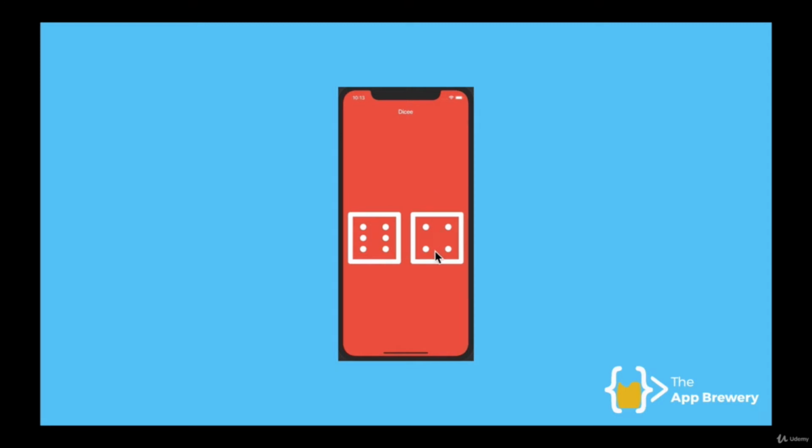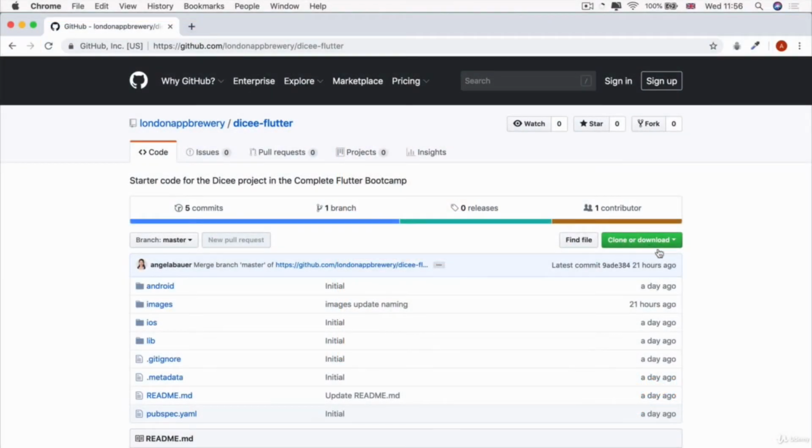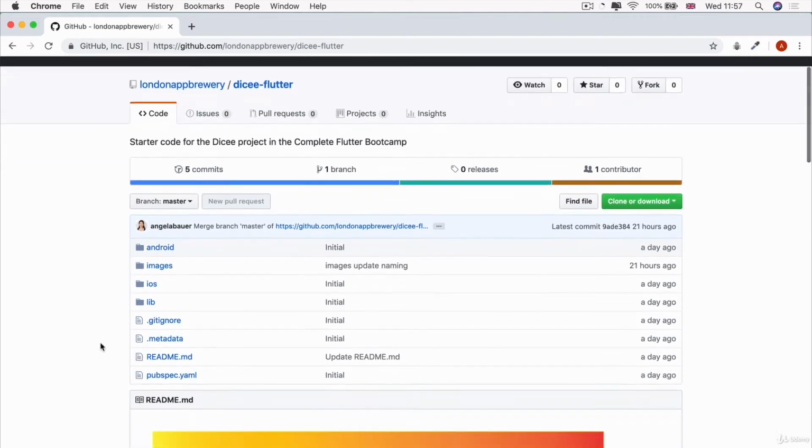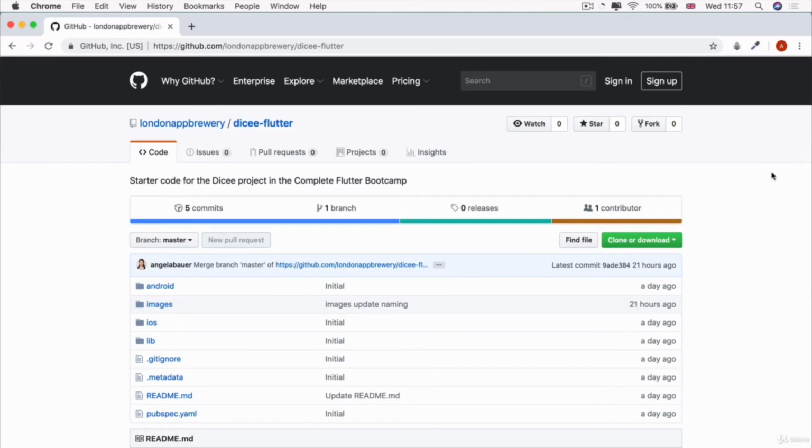So you'll be able to use this to settle any scores you have in real life, such as who has to take out the trash. As with all of our projects, we're going to start off by using a starter project that we've provided for you. And the reason is because we've already loaded up the images, we've already hooked up the assets, so you don't have to do all of that boring stuff again. We'll assume that you know how to drag and drop and how to link up the assets and add app icons. And we're going to spend our time learning new things, such as how to make the user interface actually update when the user does something, such as clicking on a button.